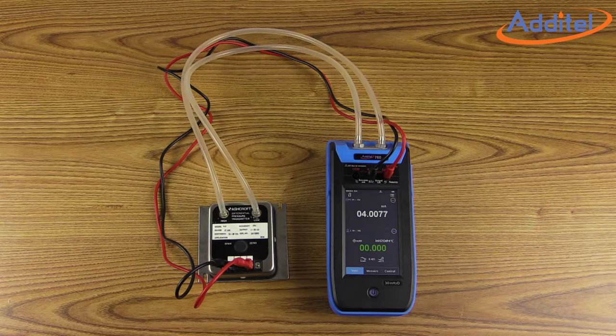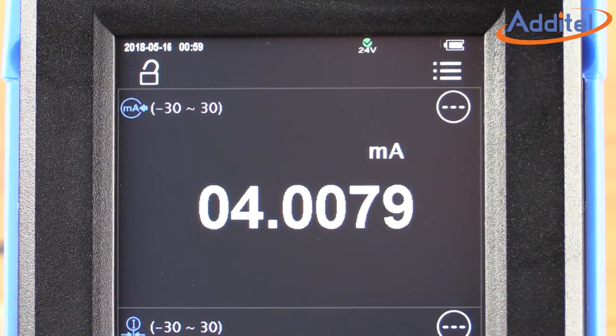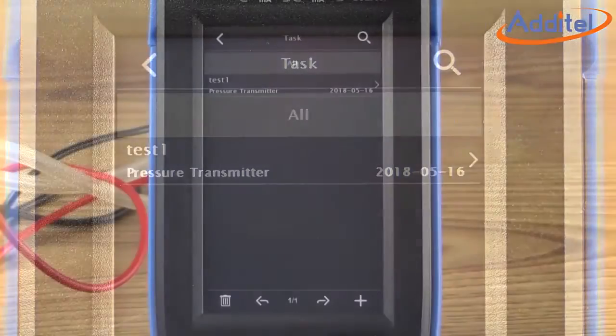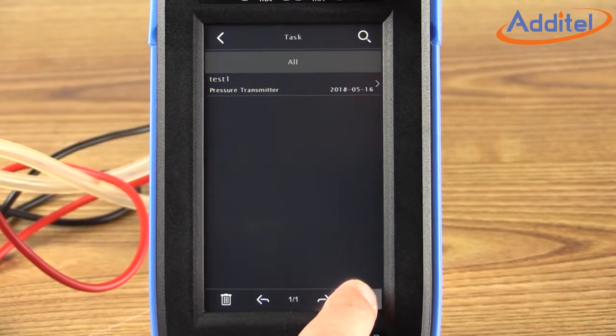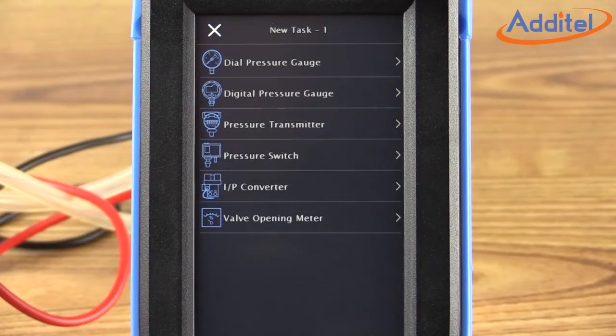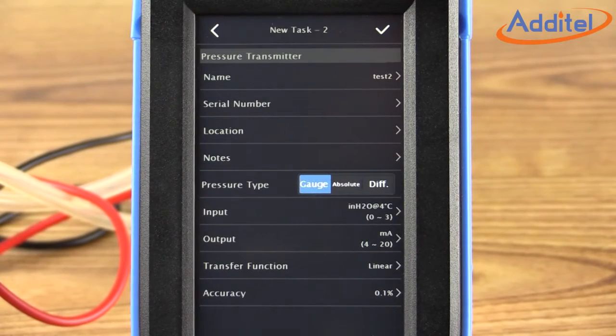We will perform our test across 3 points, 0, 1.5, and 3 inches of water. Our first step at setting up the test is clicking on the main menu button in the upper right corner and then selecting Task. From the task menu, we can either select an existing task or create a new task by pressing the plus button. Here we'll create a new task. For this new task, we're going to pick pressure transmitter because we are calibrating a pressure transmitter today.